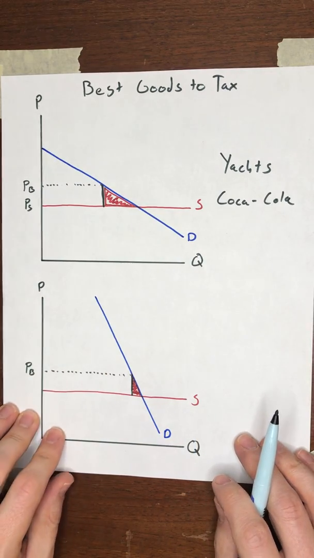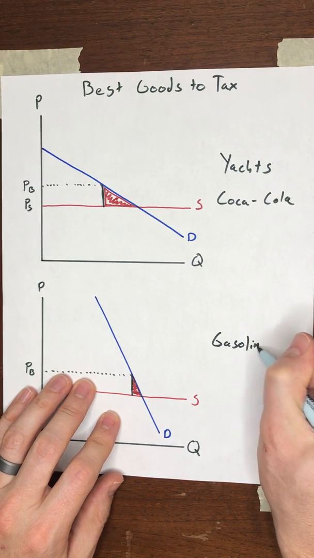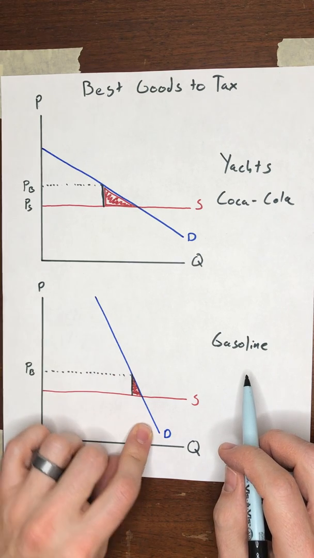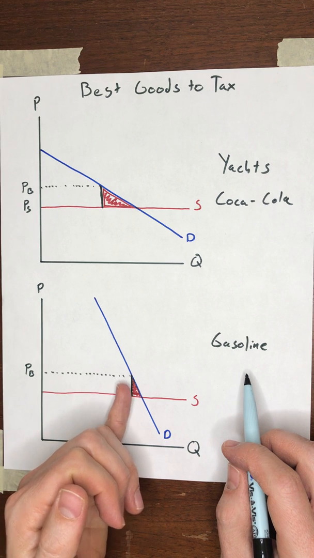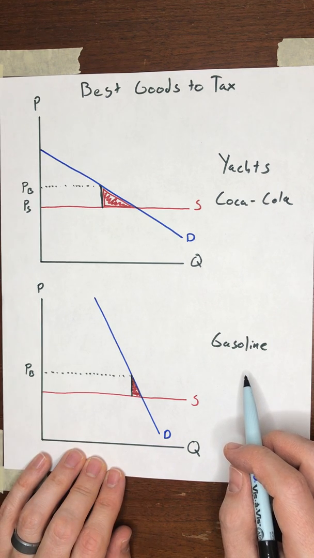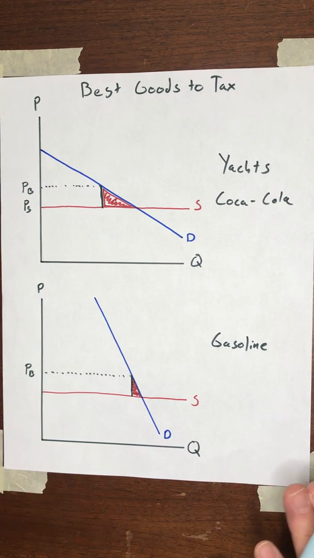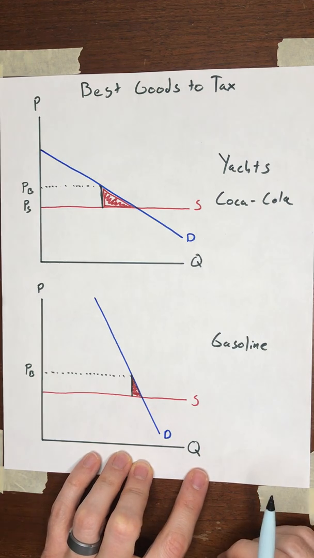Down here, on the other hand, you have a good like maybe, let's say, gasoline. In the United States, at least, demand for gasoline is very inelastic. So it doesn't distort markets by very much to tax gasoline in the U.S. and especially in California. And perhaps that's why we have such high gas taxes. I looked them up today. Gas tax in California is like 61.4 cents per gallon. Okay, and that, of course, most of that ends up in the final price that you have to pay.